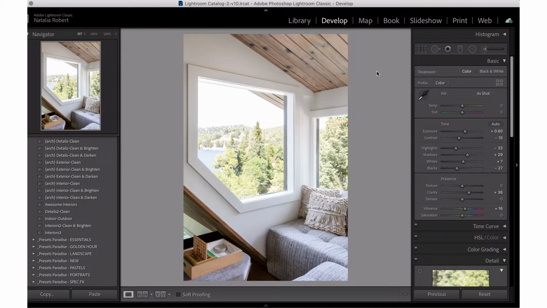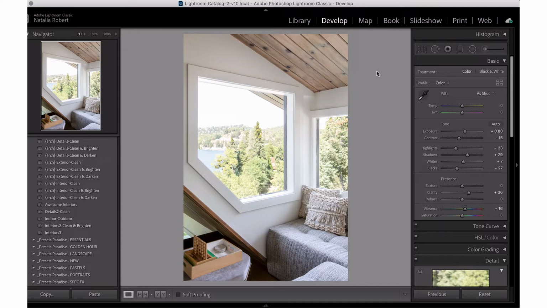But if you know me and you know Grove Studio at all, you know that we are about giving you tools so that you have all the options in your back pocket in case the situation arises and you need it. So, in the spirit of giving you all the tools that I can, let's go over what the radial filter does, how it works, and how you might incorporate it.